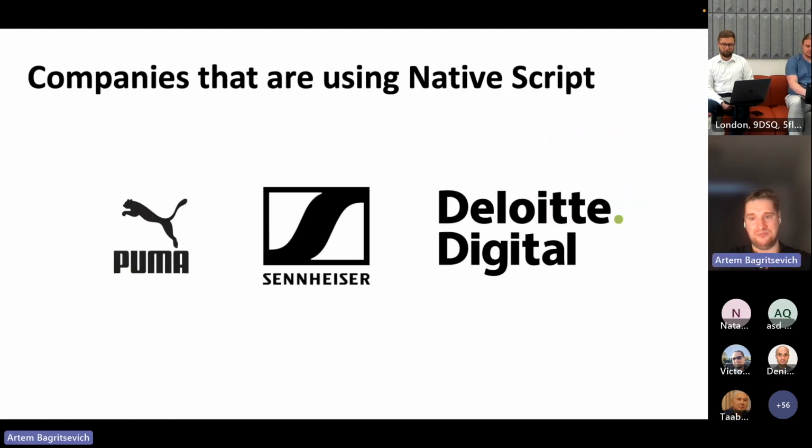Okay, I was able to find only these examples on the market. These companies are using NativeScript. As you can see, they're pretty well known, and I also found that this technology is still popular and popularity is growing, but React Native is somewhere in the space right now in comparison.